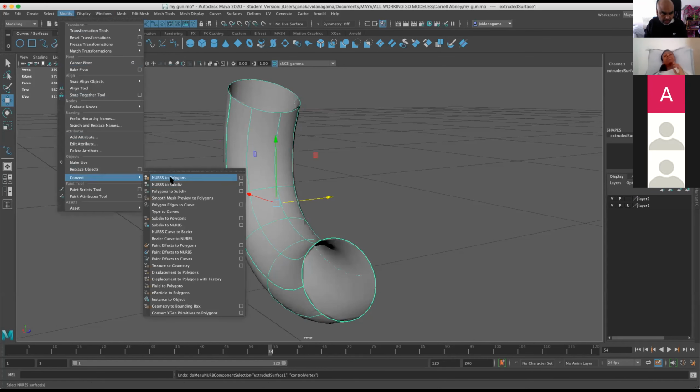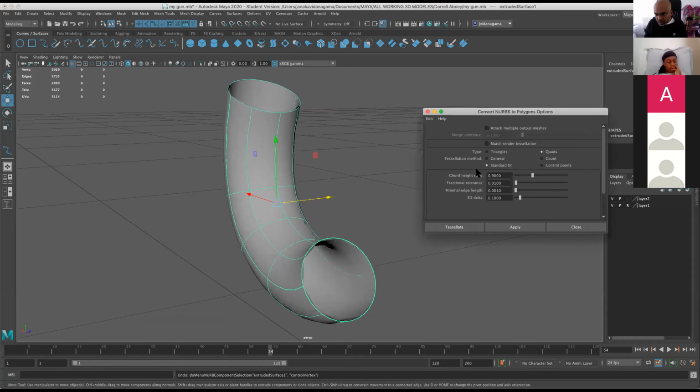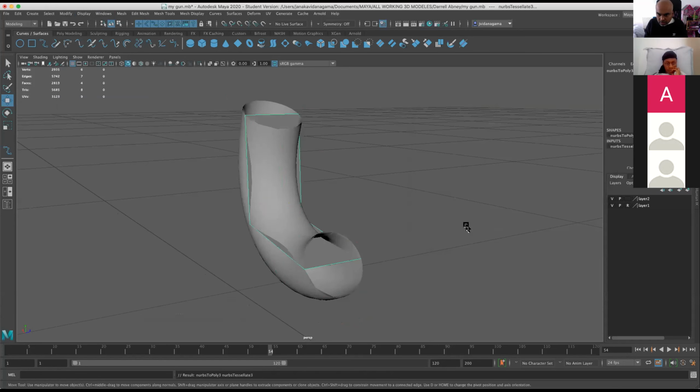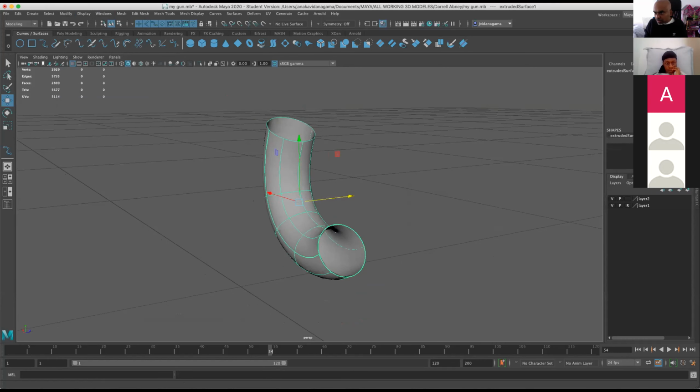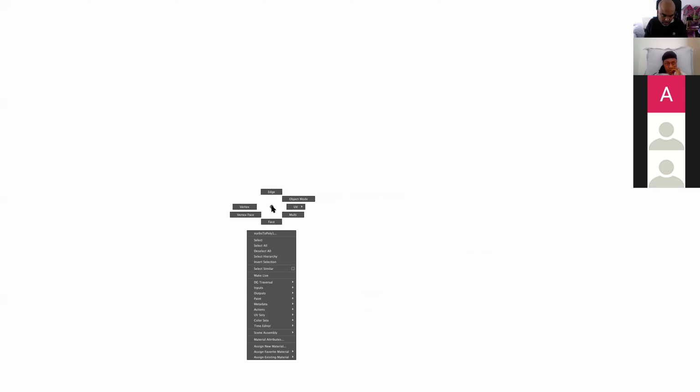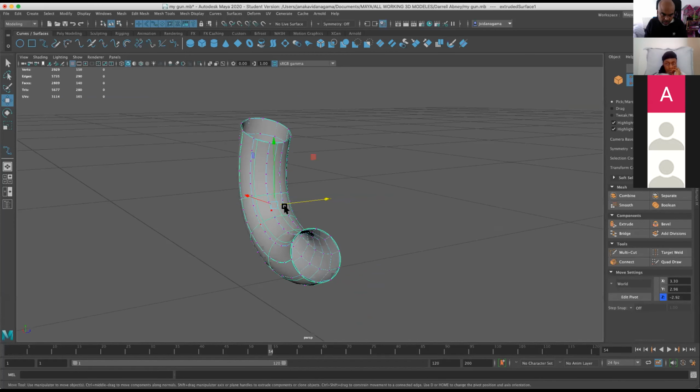Modify, convert, polygons. Okay, now it's polygons.